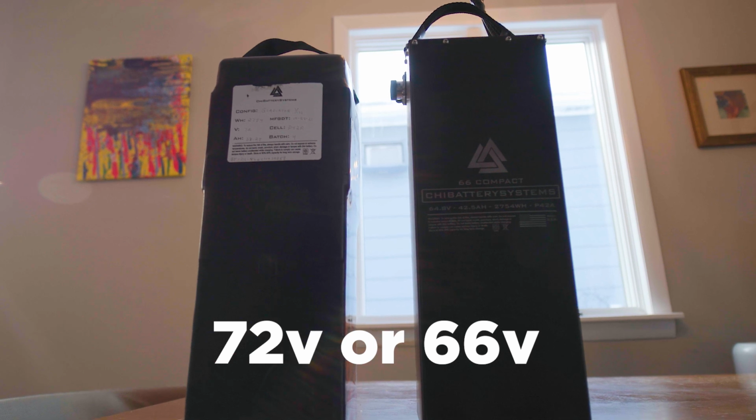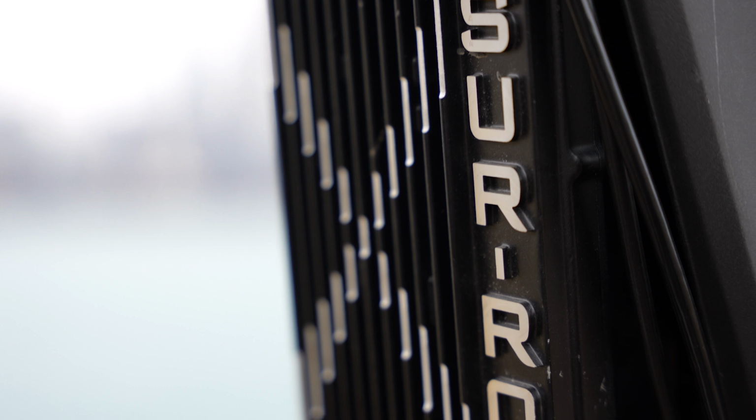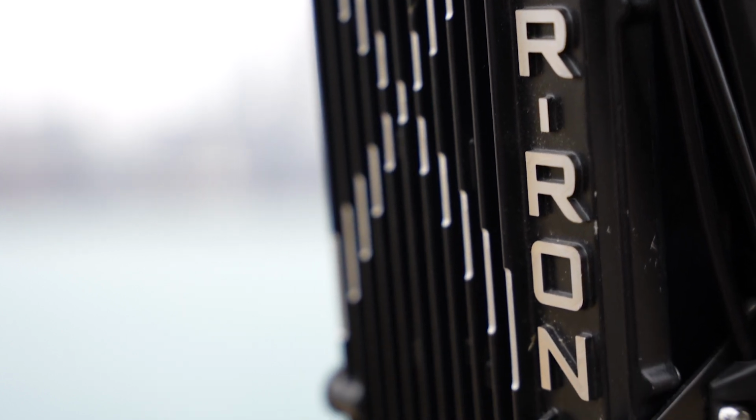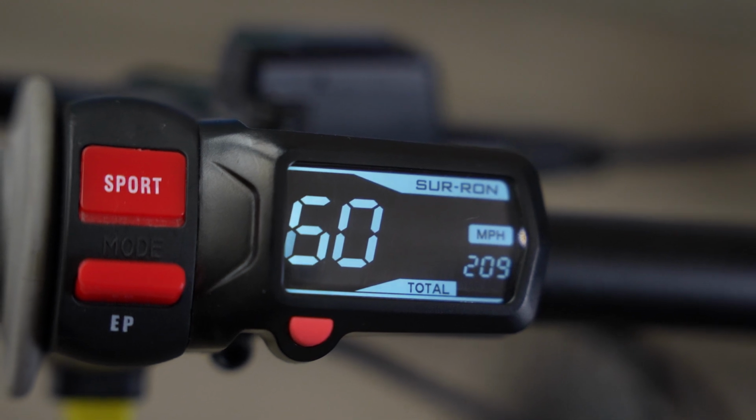So the big question is, should you go for the 66 volt or 72 volt Gladiator in the stock controller? If you plan to keep the stock controller, the 66 volt will give you 20% more power and 10 to 20% more speed. This will vary depending on setup. The smaller the sprocket, the higher your top speed.